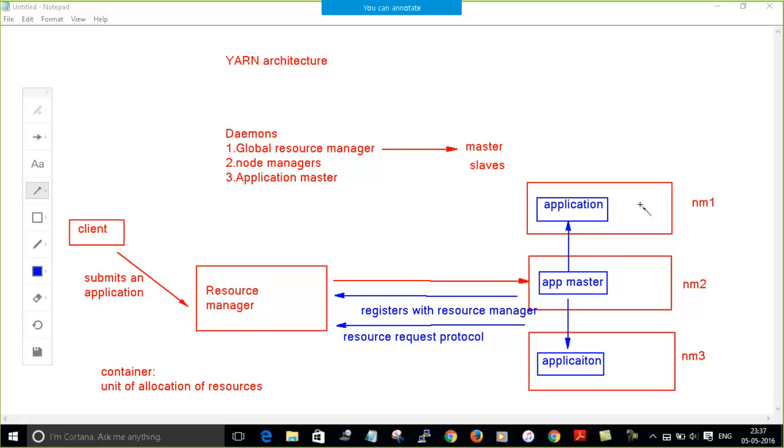The resource manager tells you that you have to go to this node manager, kind of an execution plan, that is, the resource manager will tell you to go to nm3 or nm4 and nm5 and so on, whatever node managers are available. So the resource manager's duty is to inform that on this node manager you will get the resources. The actual responsibility of the node manager is to provide the resources or containers.